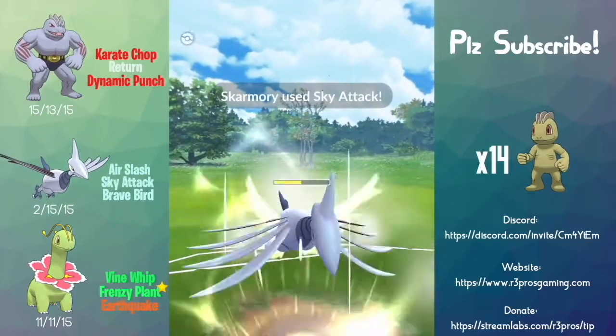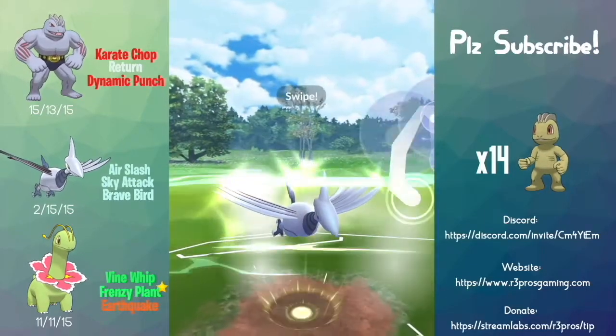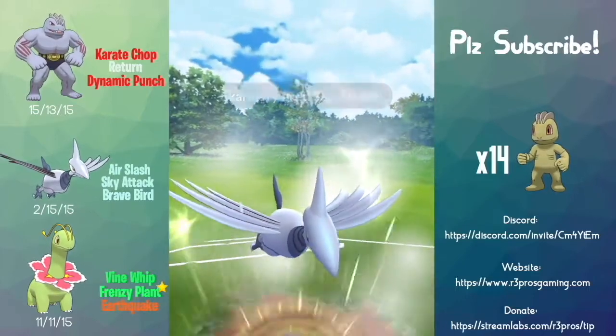They have an Umbreon in the back, and Sky Attack's not doing much, but it's going to start slowly chipping away. We get a bit of lag here, but that's fine.